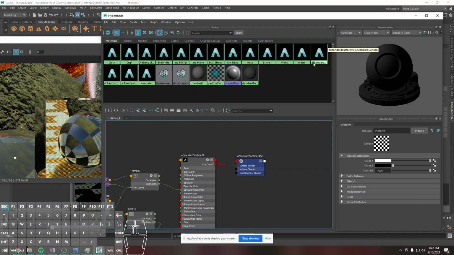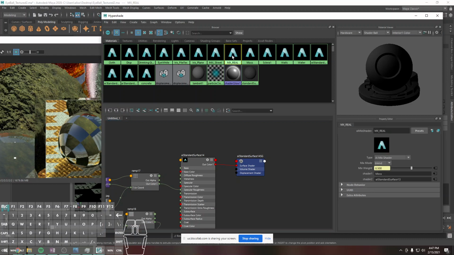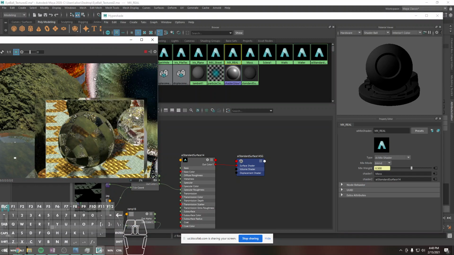So if we have our mix real shader, super great naming conventions here. We can just pop that glass texture on, and you can see that now we're seeing through to the background of this. So mix shaders are really handy. I honestly prefer mix shaders to doing stuff in Photoshop. So I figured you guys might be into that for this assignment. But yeah, that was pretty much all the texturing stuff I wanted to go over.